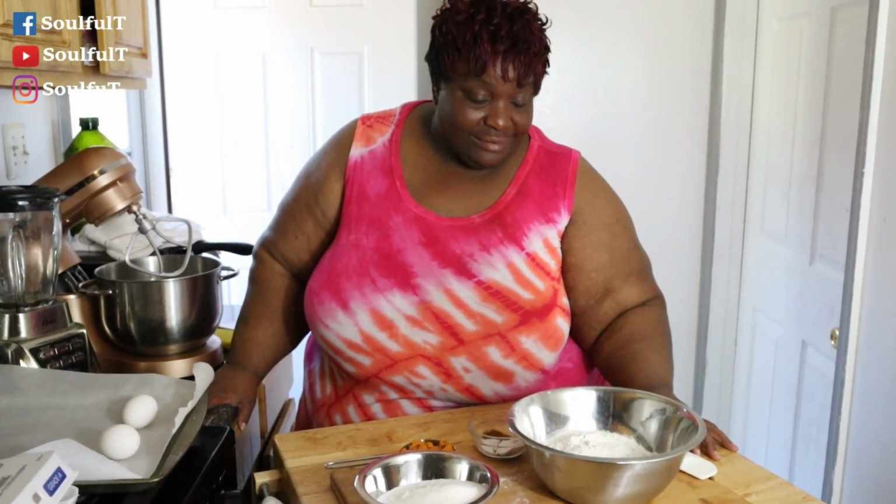Welcome to my kitchen. It is a new week. It is November. And what happens in November? The most festive holiday of all, family and friends. But guess what? It's a twist this year. We all are not going to be together, but we can still cook. So I am starting off this November Thanksgiving cook-off with a dessert: a pumpkin spice snickerdoodle. I hope you guys love this video.